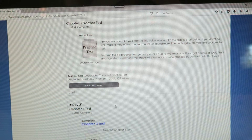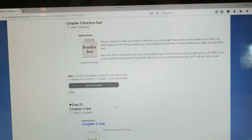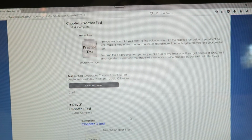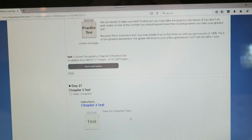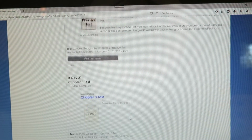It's good and bad in that if she reads a question and then she notes, oh, I got that one wrong, and she makes a flashcard to study off it or whatever, next time she gets to it, they might actually have reworded the questions. So she needs to pay careful attention to the questions and make sure that they didn't change the wording, because that has happened to us where she noted that she got a question wrong. She did a flashcard for it. She studied that flashcard. When she went back to take the test, they had changed the question on her and she actually got the question wrong again. And so you just have to be careful.